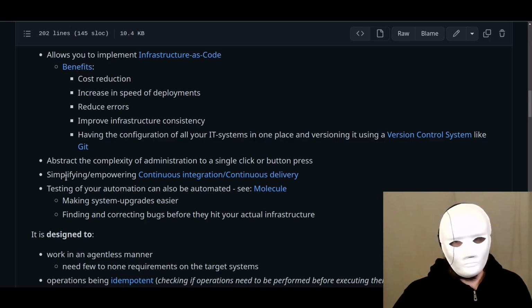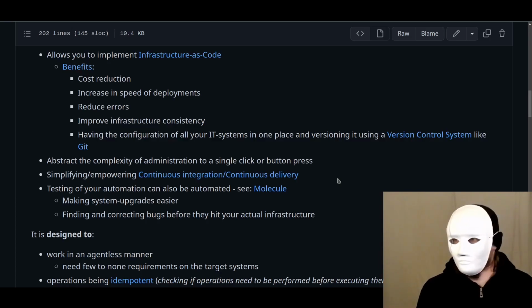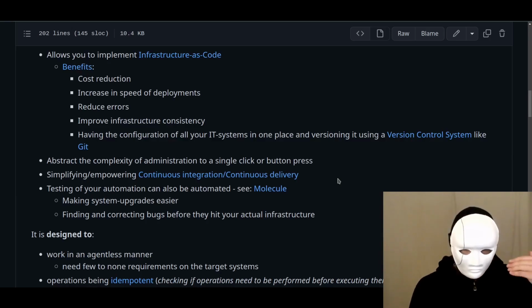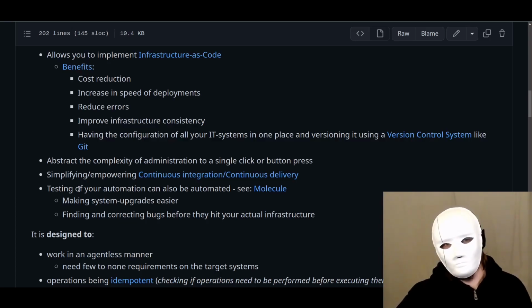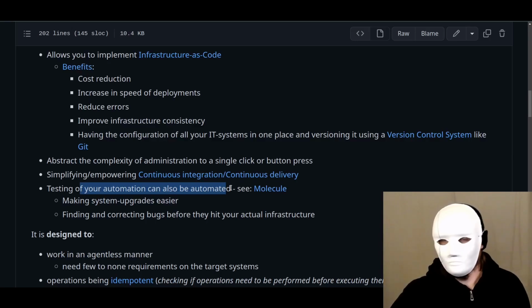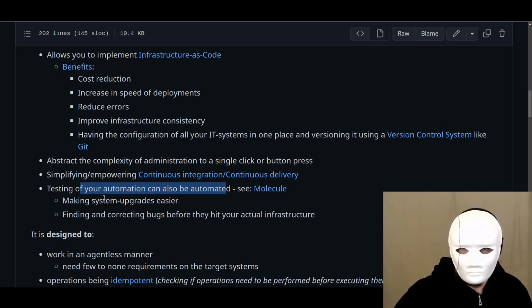It can also be implemented or added to your CI/CD workflow or to provision or deploy your software, whatever you need. And what's really nice in the case of Ansible, you can also automatically test your playbooks or your roles using a testing framework.